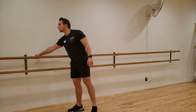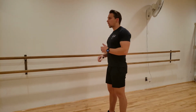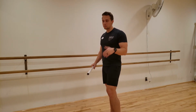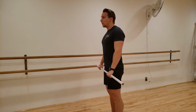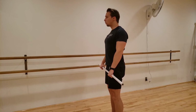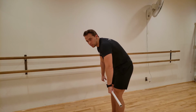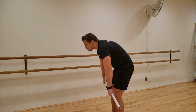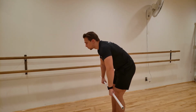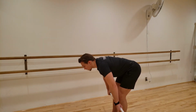As I talked about earlier, a lot of people use the hinge in the deadlift. A common way to work on this is to emulate holding that barbell. It helps a lot of people keep their back nice and flat because we get to use this barbell to hold. When we do the deadlift, it usually starts at the bottom. I'm going to start at the top. A common thing that people do is spread their shoulder blades apart while they're coming down. You can see that if I spread my shoulder blades apart, that puts a big, severe round in my upper back, as opposed to keeping my back nice and flat, and then my back stays nice and straight as I do this exercise.